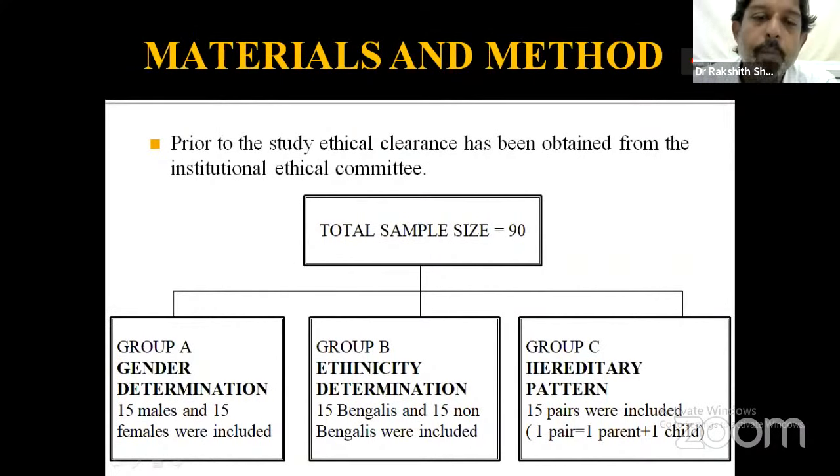I did a pilot study initially in coordination with one of our neighboring colleges, called Most Institute. He helped me in getting a device called a colorimeter, which detects the color of the photograph which we give. Prior to the study, there was an ethical clearance from our college institutional ethical committee. I took 3 groups of 30 each, to see whether we can differentiate between males and females.